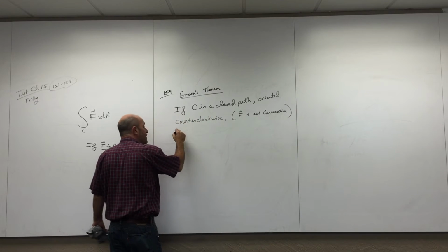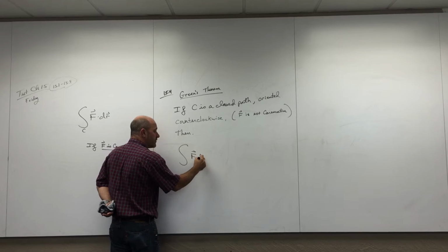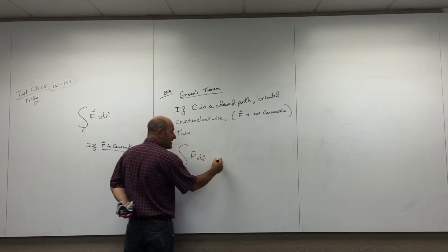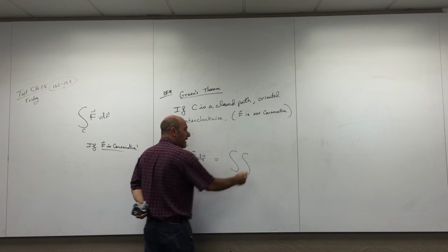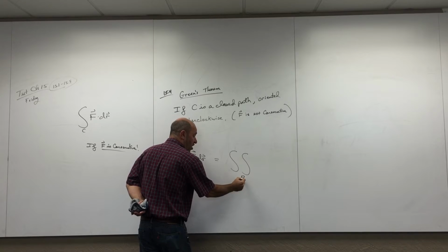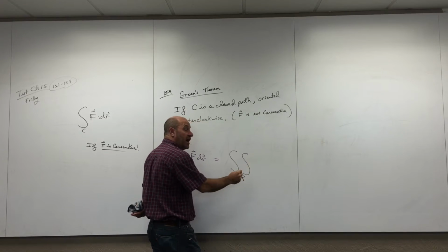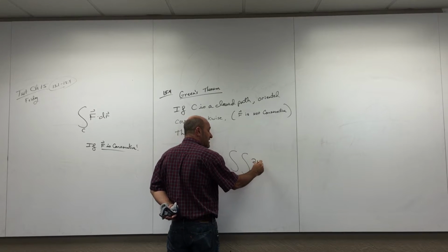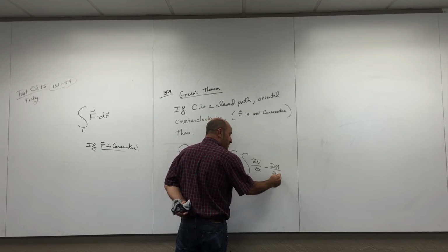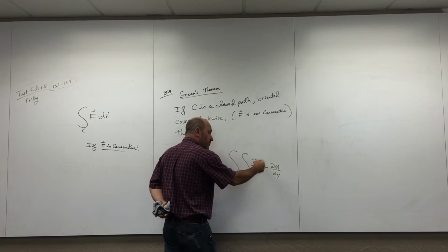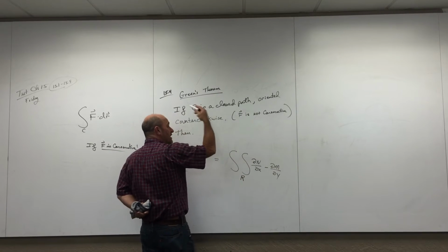But then here's what Green's theorem says: this integral that we've been working on could be done like this. This is a trick. You ready? It could be done with a double integral over the region R. And then I've got to talk about what the region R is. It's the double integral of dN/dx minus dM/dy. Keep in mind, if it was conservative, this would be 0 and this answer would be 0. So this is only kind of interesting when it's not conservative.